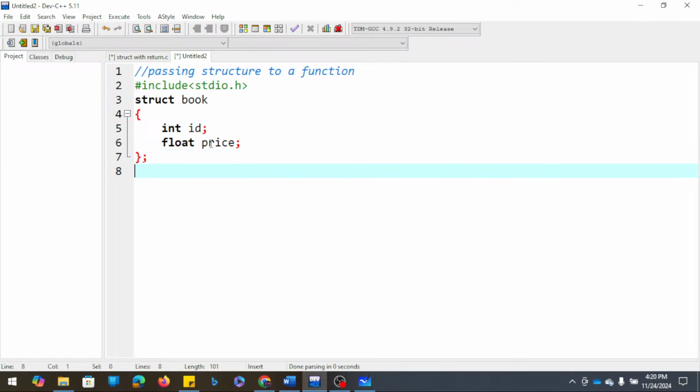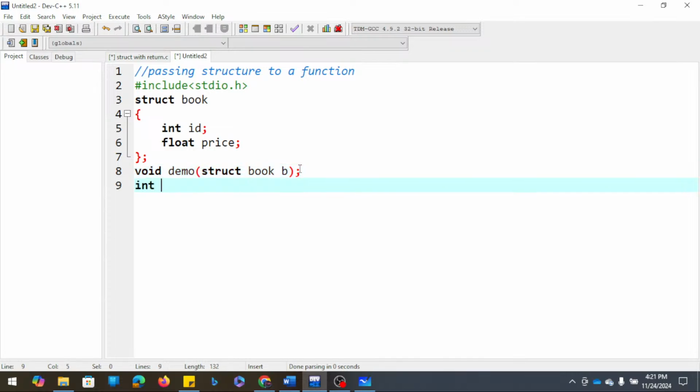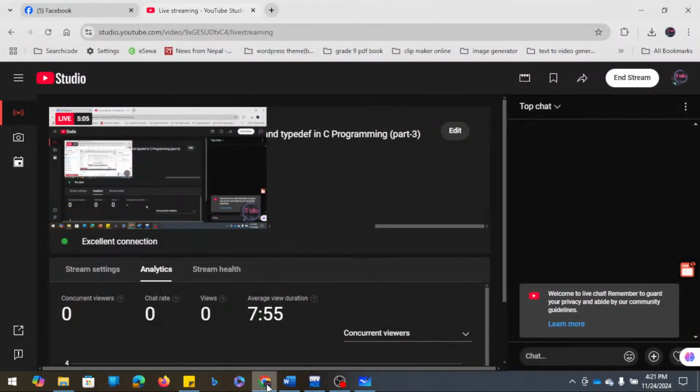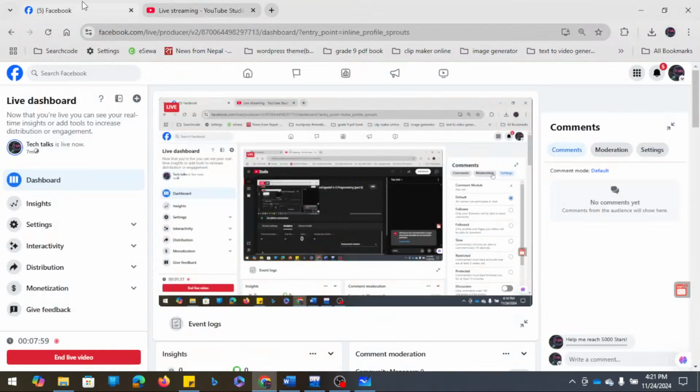Now let's create a function. Since we are going to pass the structure to the function, let's give a variable. So this is our function. Let's go for the main function here. If you have any question, you can put it in the chat box and I'll give the answer to all the questions.